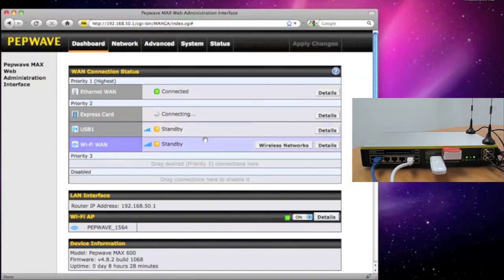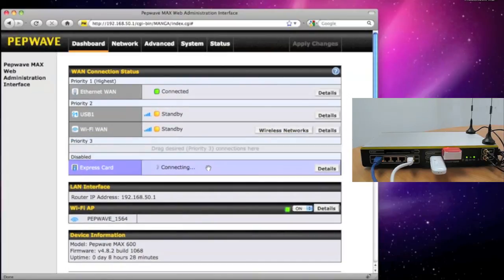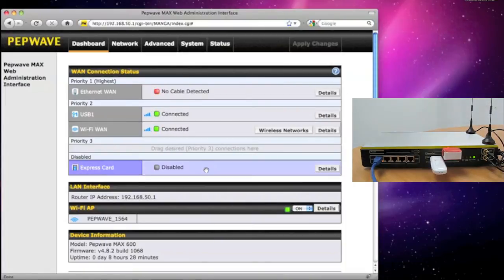You can simply drag and drop the connections to rearrange their priorities or to disable them. The connections that are in a lower priority group will only be used as a backup. When a connection being in use becomes unavailable, the traffic will automatically fail over to the connections in the next priority group. This will continue to provide a reliable internet connectivity as you are traveling.